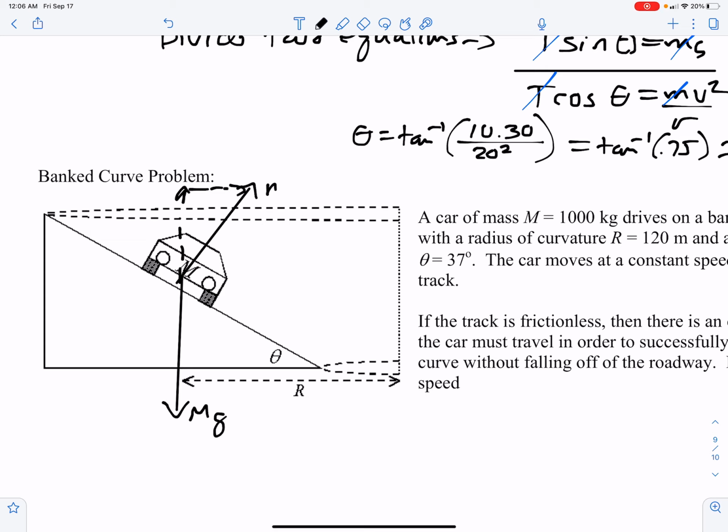Okay, here's why. The acceleration is going towards the center of the circle. It's centripetal acceleration. Well, you don't want a vector going downhill. That's not going to help you. You want a vector that's going straight to the right, which is inward towards the center of the circle. That would be this component of the normal force right there. Now, if you do a little bit of work with similar triangles, this angle is the same as this angle. And because those two angles are vertical, that is the same angle as the angle of incline. That makes this n cosine, and it makes the top component n sine.